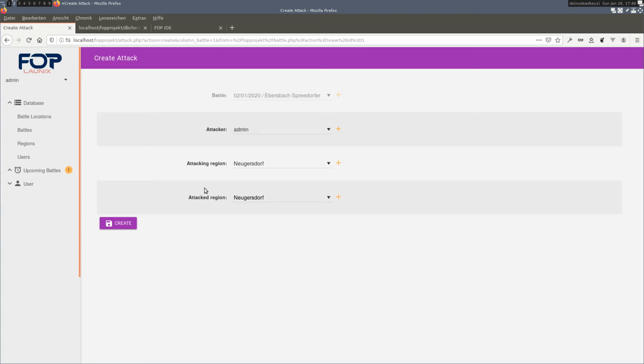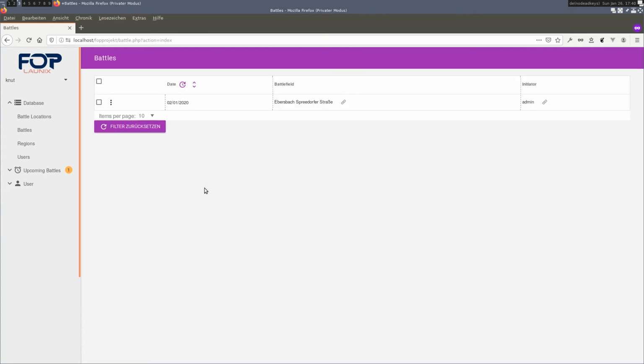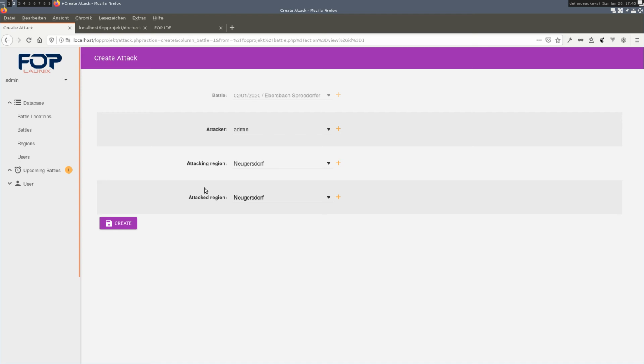I should change this to defend region, like attack region. Please write into the comments what you think, how should I name these fields. And of course I have to rename them.